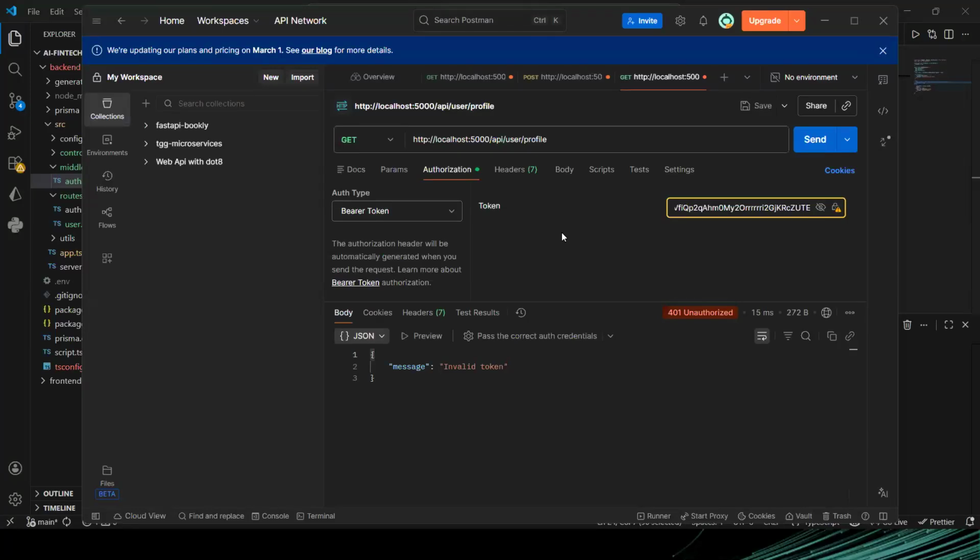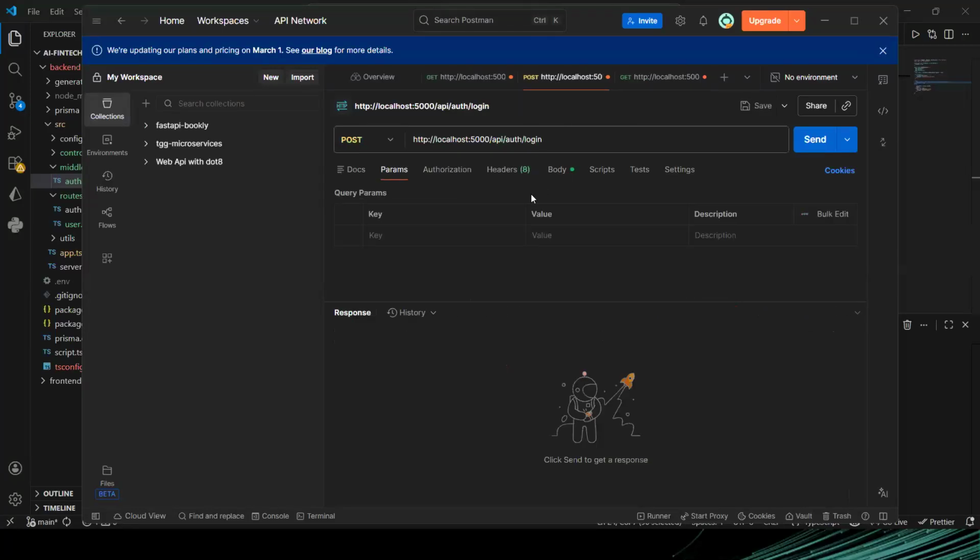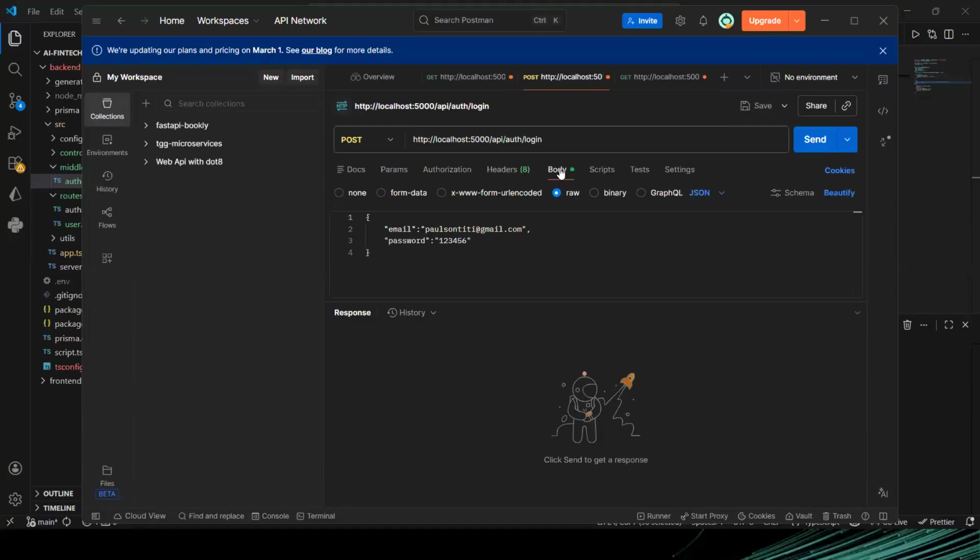So now let me go back to login and get the right token. I'll use this to log in. If I send, it should give me, is there any error? Is my server no longer running?